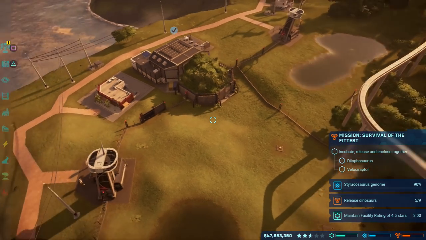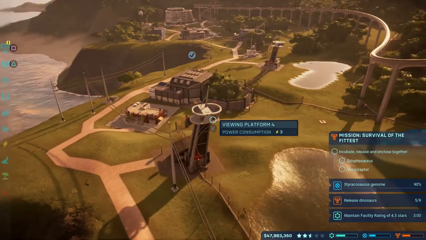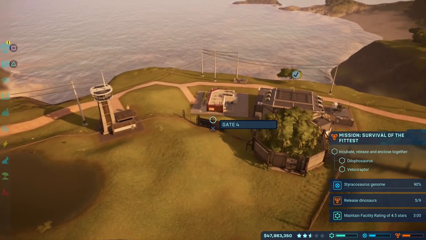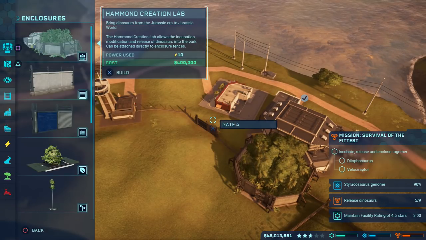Oh, I just had a nightmare situation where we had a nasty storm. The raptors managed to escape through the fences. Guests started dying. Oh, it was horrendous, but I think I managed to get on top of it all now. So let's carry on with where we left off.